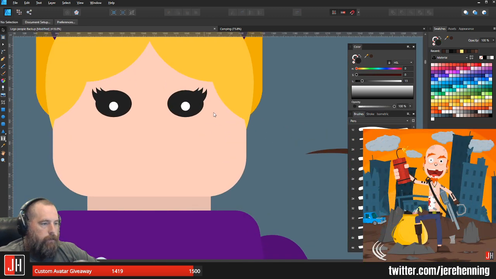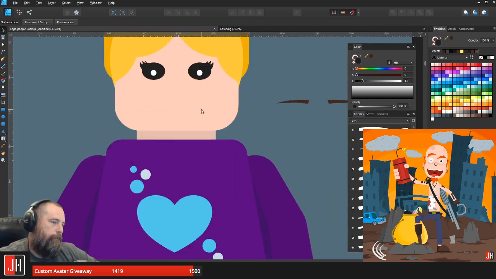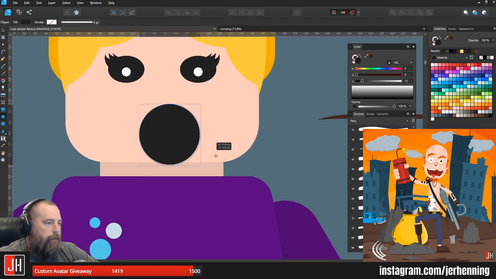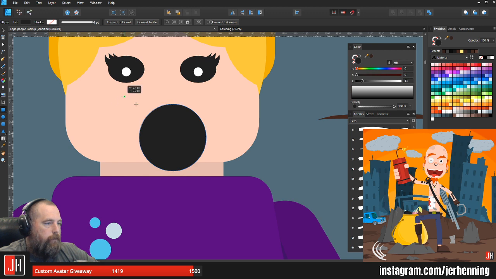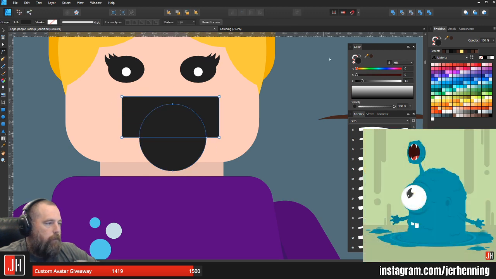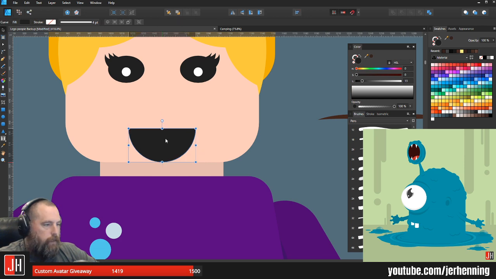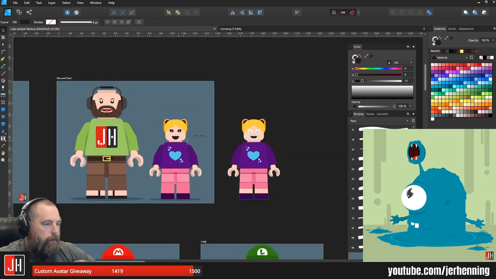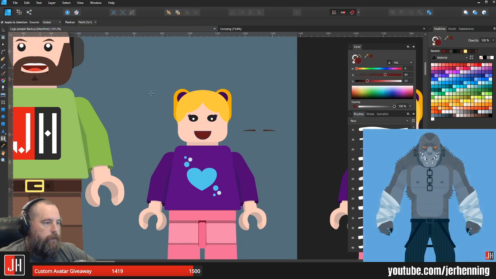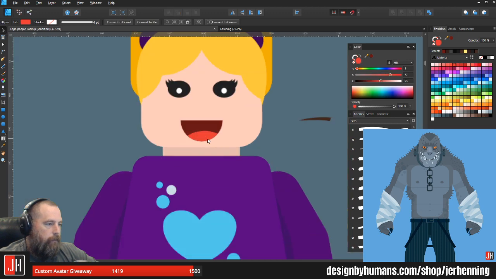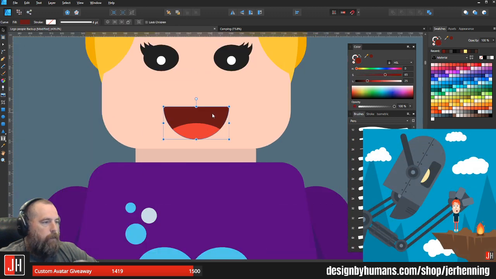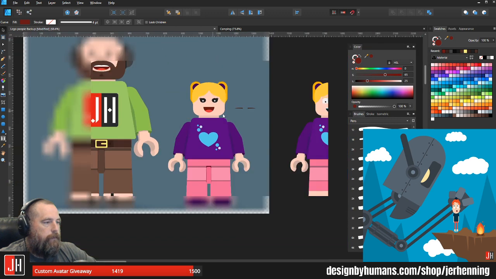I think what we'll do is sort of a bigger smile for her. So we'll cut this, and we're gonna use the same colors we used for my mouth to create her little smile, I think. So what we'll do is we'll grab that same red, we'll copy that same tongue out, and we'll put it in there. See that? That way we can quickly sort of get her mouth where it needs to be.